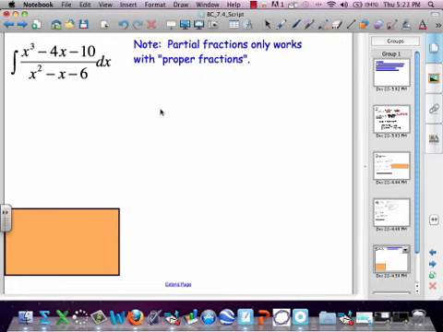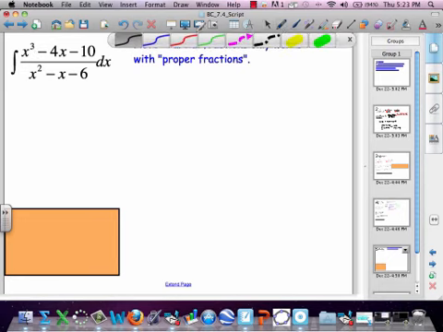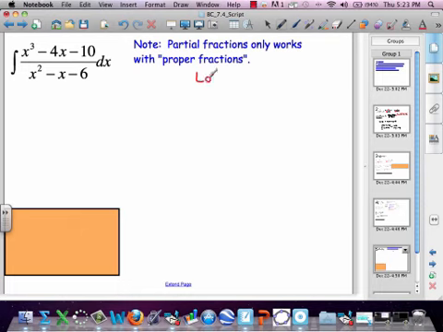So notice over here, the degree of the numerator is third degree. The degree of the denominator is second degree. We cannot do partial fractions on this guy yet, so we have to do something first, and the answer is long division. That's right. More algebra review here. And we can't even use synthetic division here. We have to do the old school long division algorithm that we all love so much.